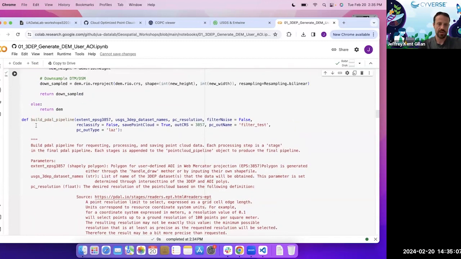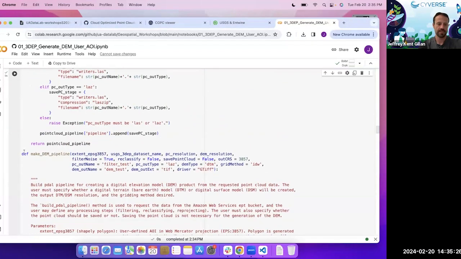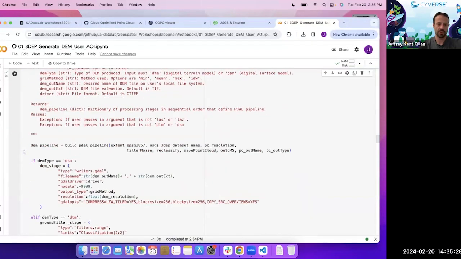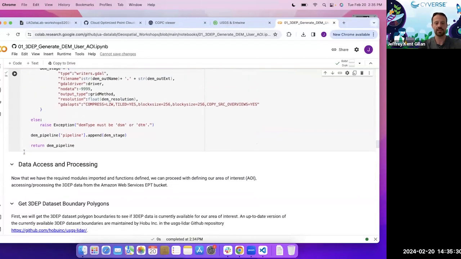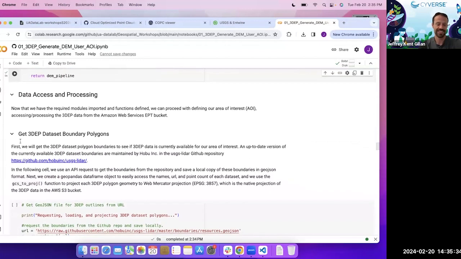It's building PDAL pipelines. And so, like I mentioned, PDAL is the tool to make cloud optimized point clouds. It's also the tool to use if you want to do cloud optimized analysis. So we're going to be doing that. Just skip all this stuff. It might take me months to figure out exactly everything it's doing, but I promise you this works.